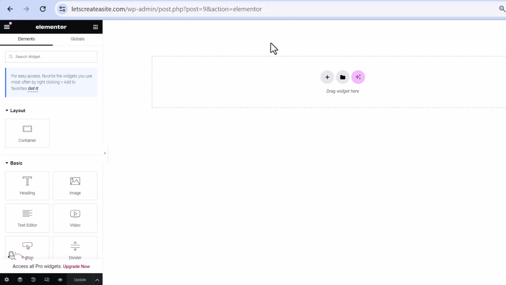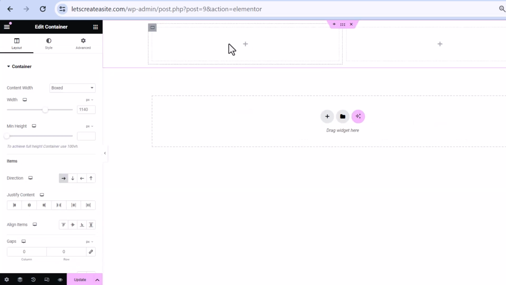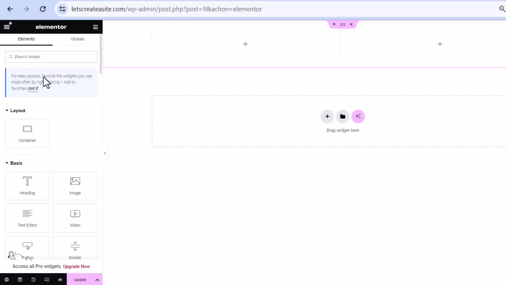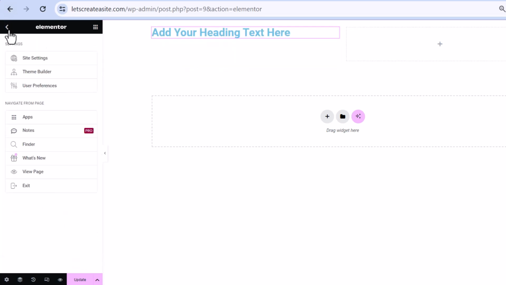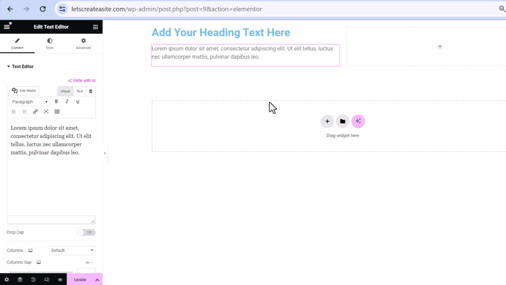Alright, so now that we have a completely blank canvas, we're going to click on the add new container option. And for this, I'm going to use a 2-column layout. So let's go ahead and click on this here. And next, we're going to just pull across the content that we need on the left-hand side. So I'm going to have the coming soon information on the left, and I'm going to have the rocket on the right. So I'm going to go over here and click on heading. Let's drag across a heading here, and let's go back again and drag across a text. Alright, so that's the basic design there.